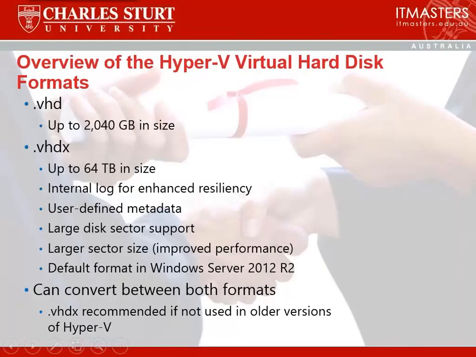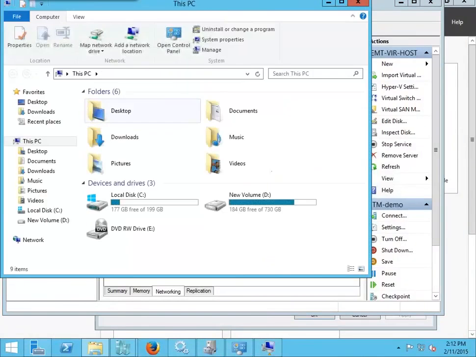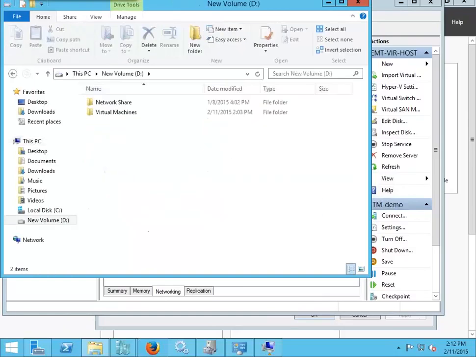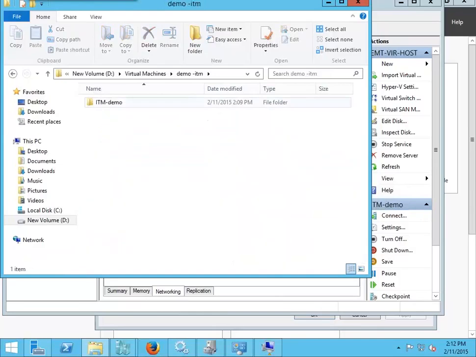So here's another question. Dear Erdal, where is your virtual image? Let me go back to my Hyper-V environment again. So I'm going to go to my D drive before I jump to my slides. Virtual machines. Where is my ITM demo? Demo ITM, sorry. As you can see, it's created some virtual hard disk and it's a VHDX format.